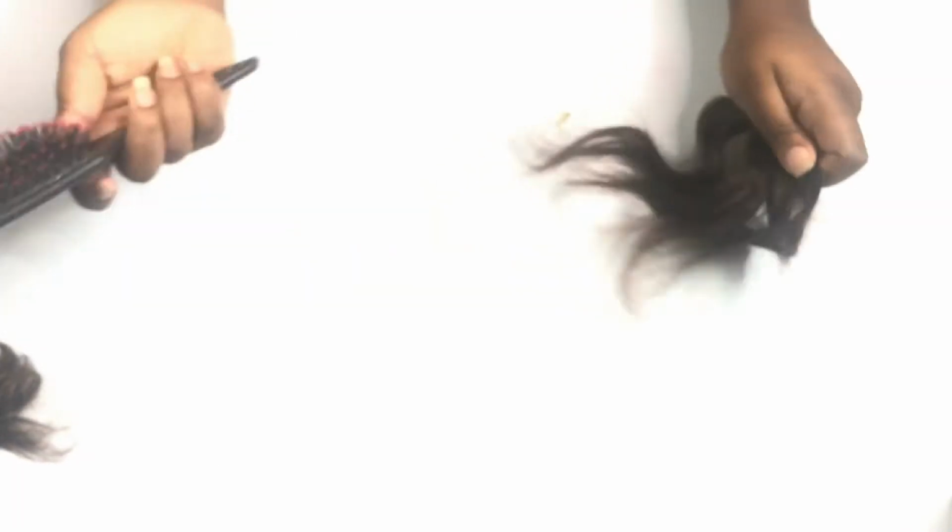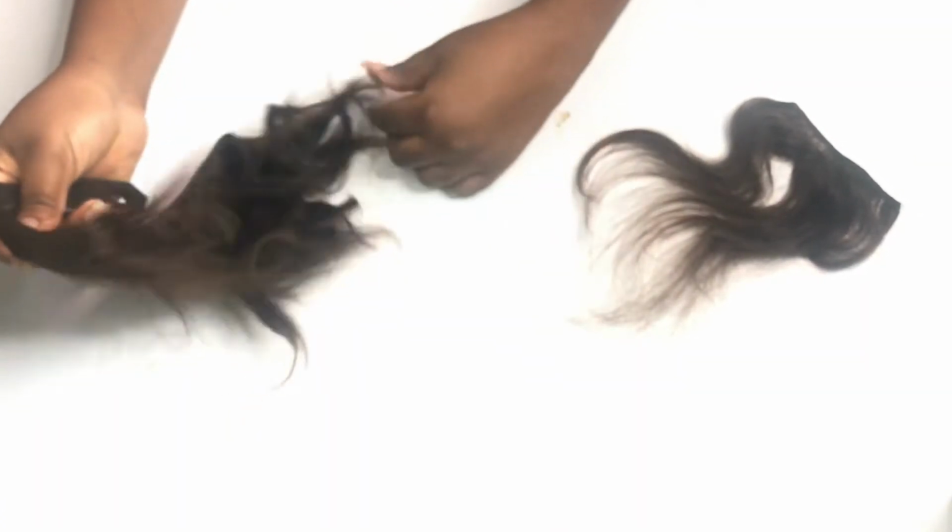So here is the hair which I'm going to be using for this experiment. And as always, number one rule when dealing with hair is brush. It has to be tangle free. If not, whatever you're doing is not going to work.